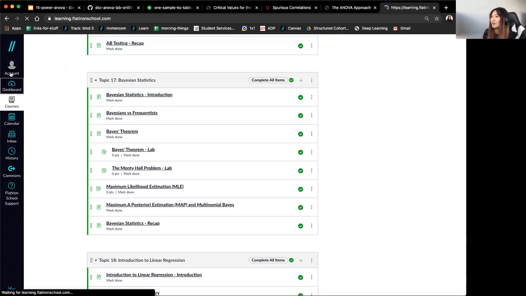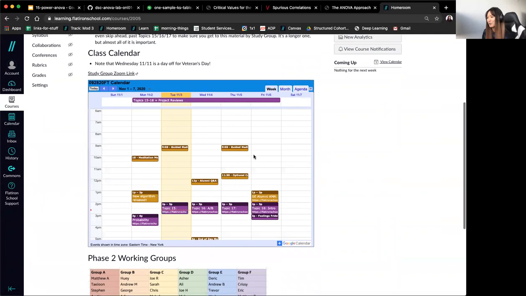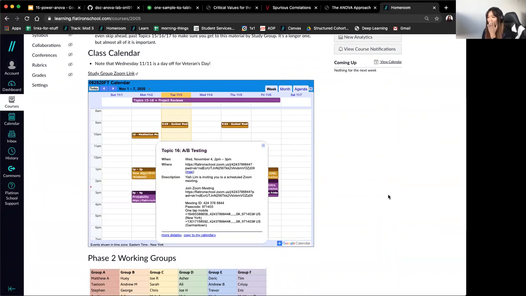All right, so where am I going? If we take a look at our calendar, and I hope we follow the calendar, tomorrow we'll be talking about A/B testing. It'll be our first Jupyter notebook that we've seen in a while. That is already up on the study group repo for those of you who follow that.